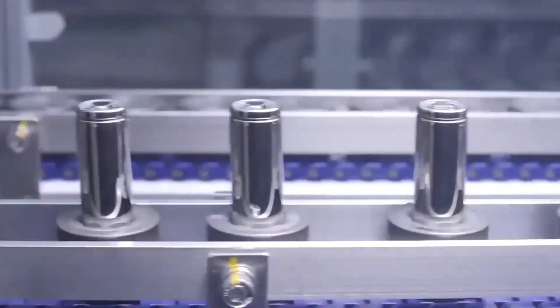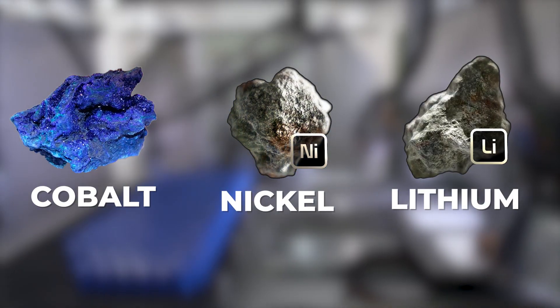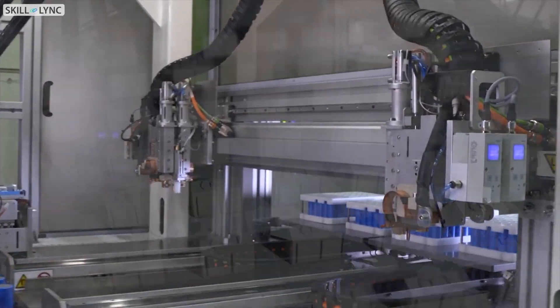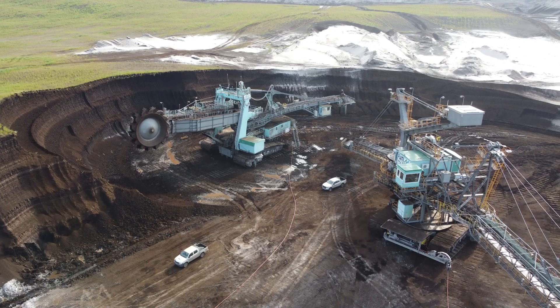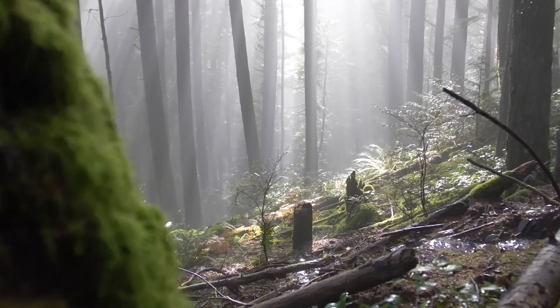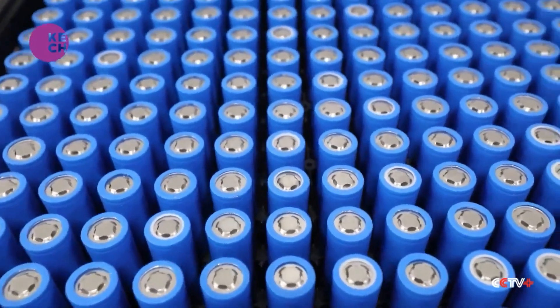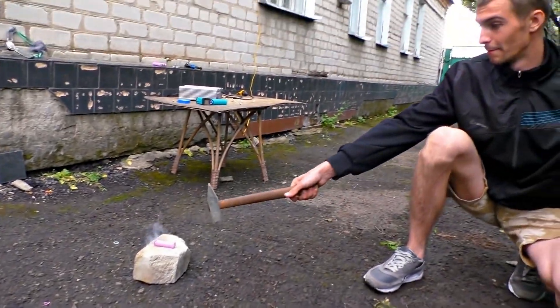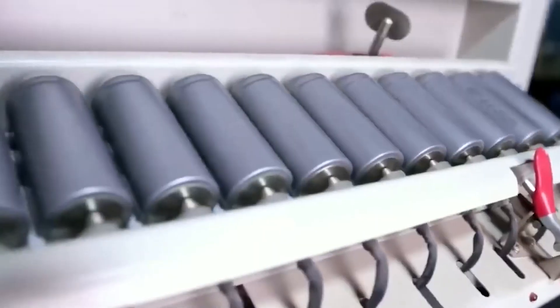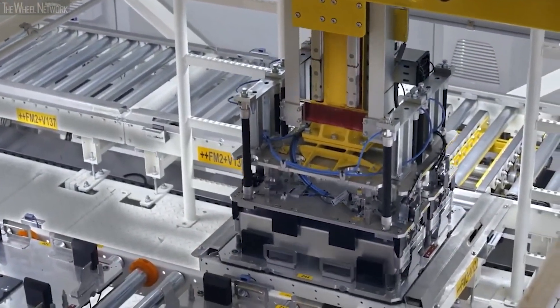The lack of resources needed to manufacture lithium-ion batteries is their main drawback. Cobalt, nickel, and lithium are a few of the expensive and scarce materials utilized in lithium-ion batteries. Mining and exploiting these commodities substantially negatively influences the environment. Lithium-ion batteries can also pose a safety risk known as thermal runaway, resulting in fires or explosions. As opposed to lithium-ion batteries, sodium-ion batteries provide several benefits.